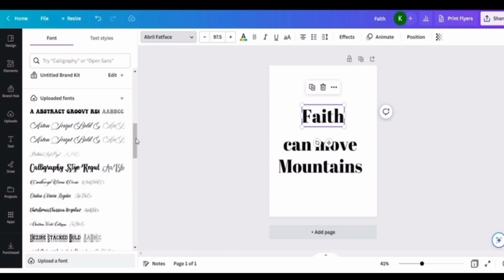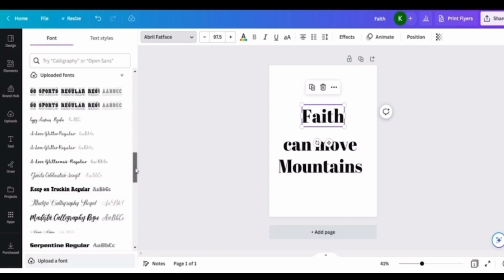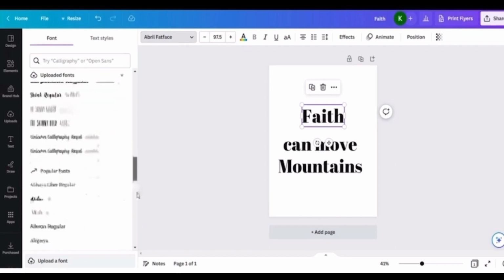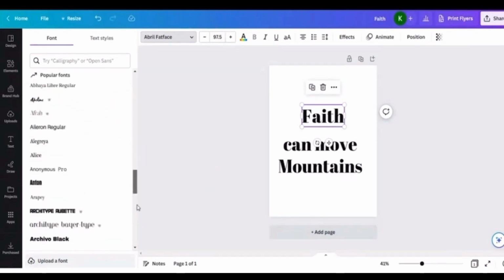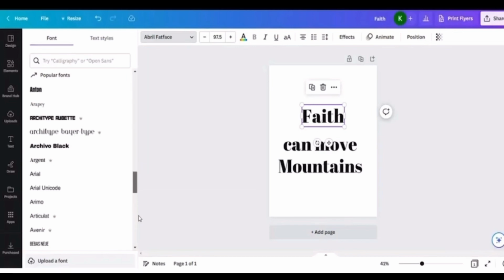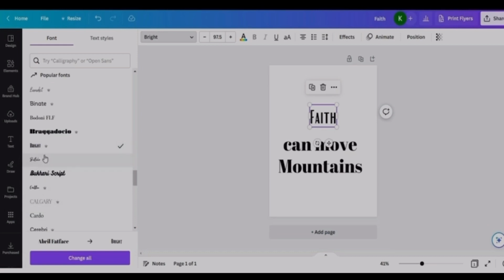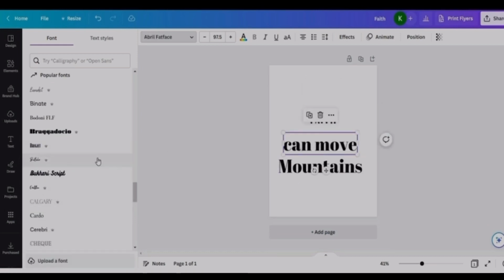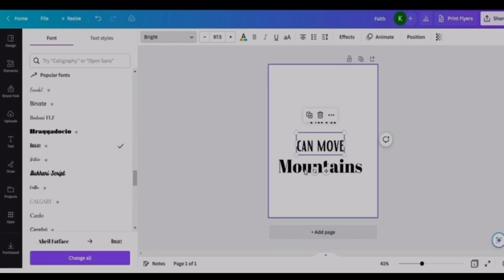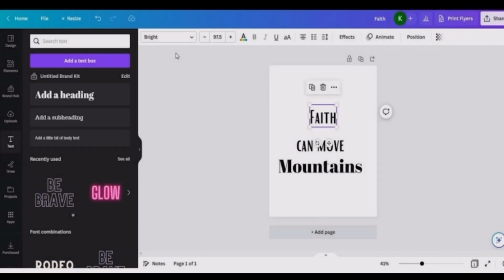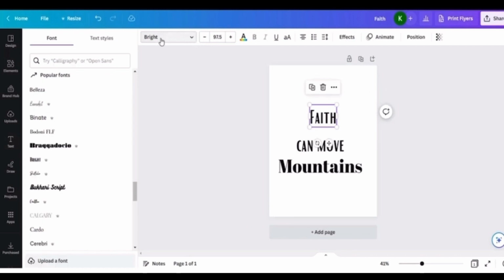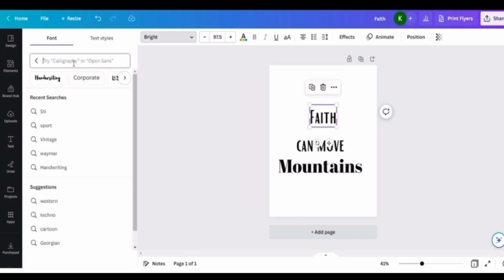But even if you don't upload your own font, there are still probably thousands of fonts to choose from. You will again see the little crown next to some of the fonts, and that means you can't use those unless you have Canva Pro. But if you look for the ones that do not have the little crown by them, then you can definitely use those. So I'm just going to go through here and pick a few of my favorite fonts and change them up a little bit.